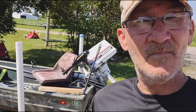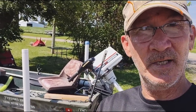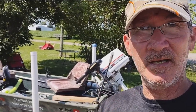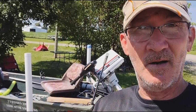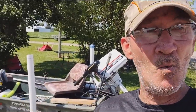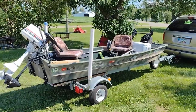Alright, how's everybody doing? First of all, I'd like to thank the gentlemen that repurposed these bunk guides to me — they were greatly needed and greatly appreciated. It's been a struggle for me to get my boat on and off the trailer, it's been a real bear. I'm not supposed to be pulling or lifting on heavy stuff, and that boat is light — the least amount of wind just takes that boat sideways.